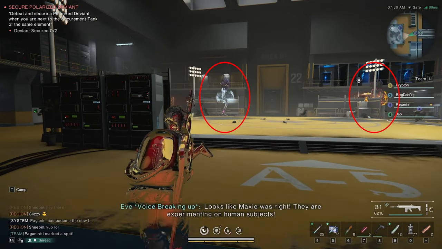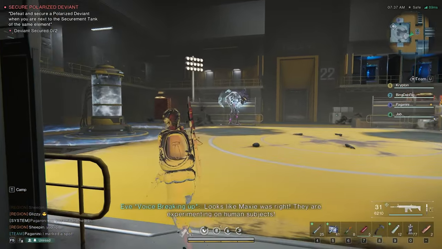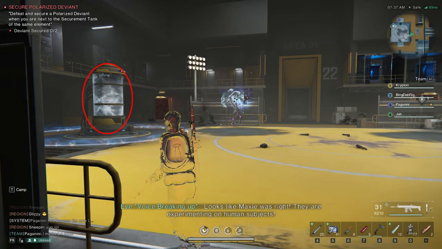Now you can see as we enter in here, we've got 2 big purple people eaters. One has an ice-colored shield around it, and the other a fire. Ice on the left, fire on the right. And then what you have when you walk into this room is going to be 2 containment tanks that have a little radius circle around them. You need to kill the appropriate purple people eater, deviant, tall boy, in the correct circle next to the correct tank. So ice needs to be killed while you're standing next to the ice tank, fire just the same.